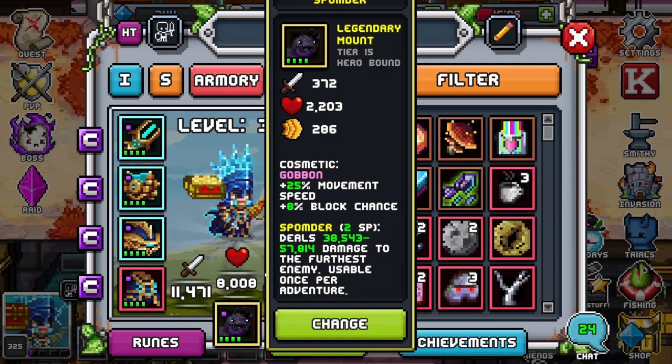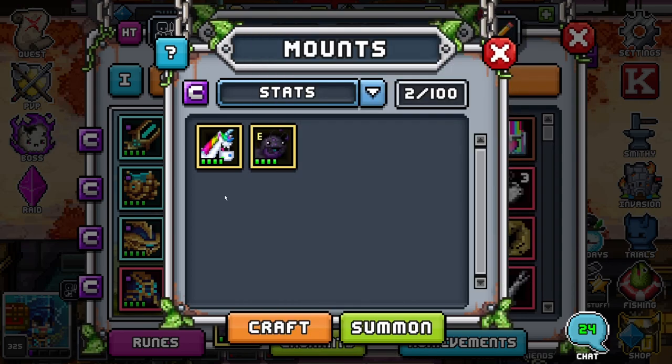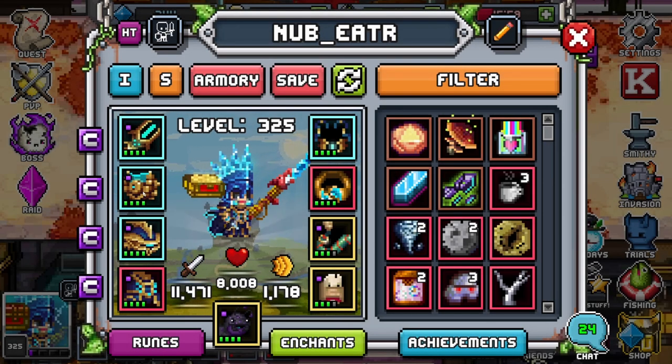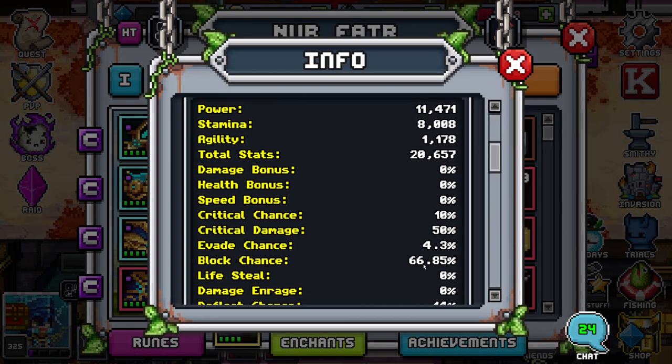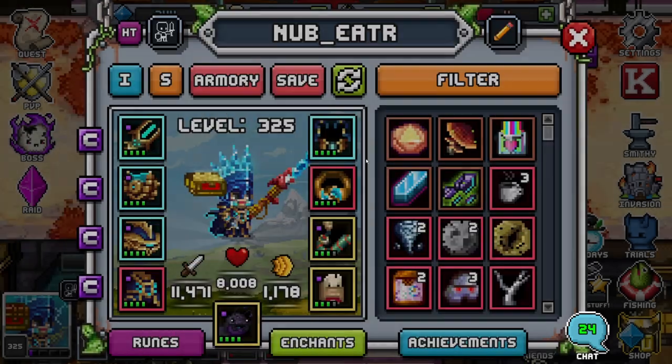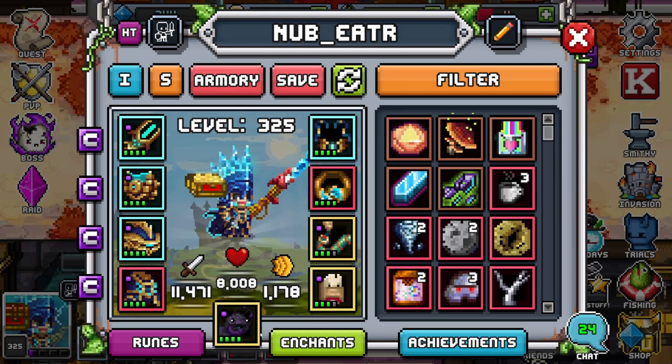I also swapped from my deflect mount to my block mount. As you can see here, my deflect was 1.9 deflect. And I figured, you know what, 8% block. I already have 20% block coming my way. Might as well add to it. I have a lot of block right now as it is. Let's go ahead and see how much I have actually before anything. Now I have 66.85% block, and that's before adding the 20% block, which means when I'm in the battle, if I'm still the highest health, I will have 86% block, which is pretty nice.